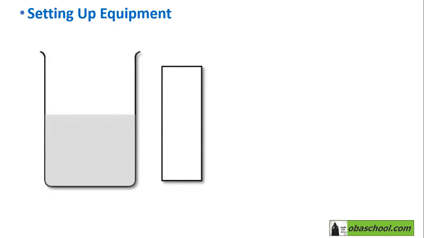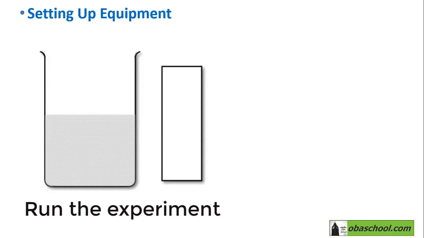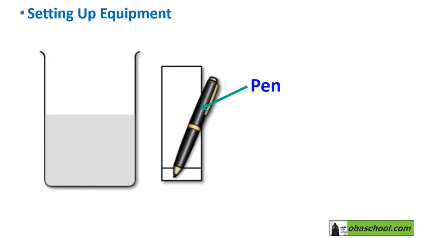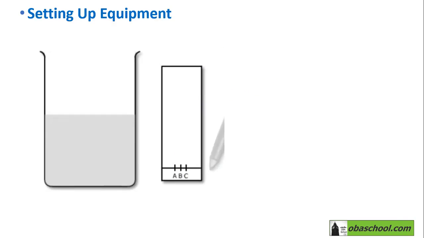Now, let's examine together setting up the equipment for thin layer chromatography. Here we're going to show an inexperienced scientist who is about to run a TLC of a material that is insoluble in water. Let's run the experiment together and then see if you can improve it based on the feedback that we will receive at the end. They are using a pen here to mark the spots A, B, and C. They already added the pigment and they're going to dip it now in the solvent.